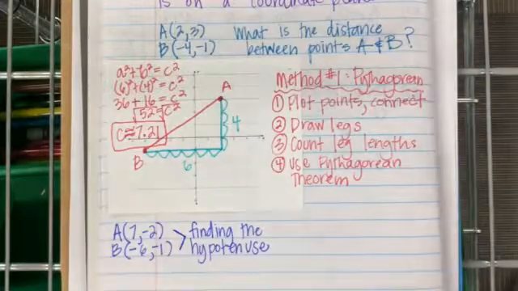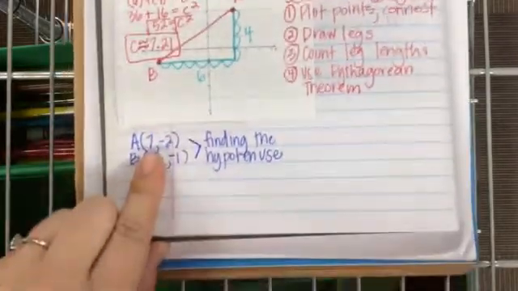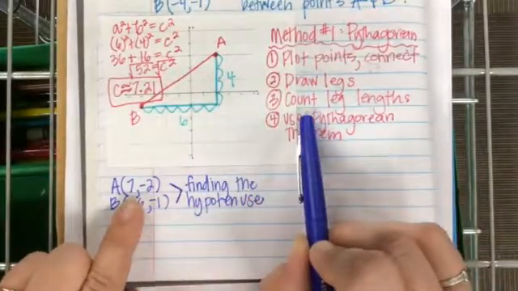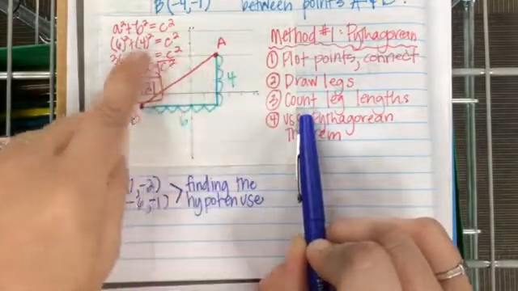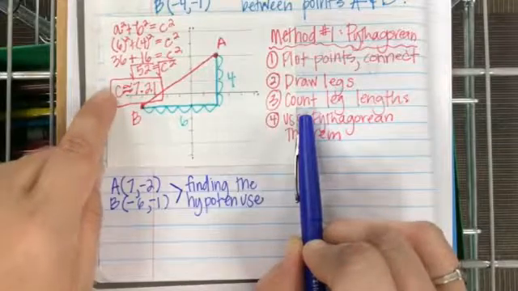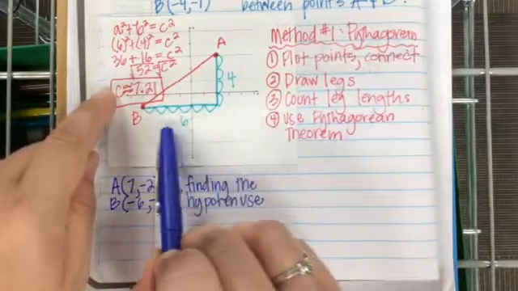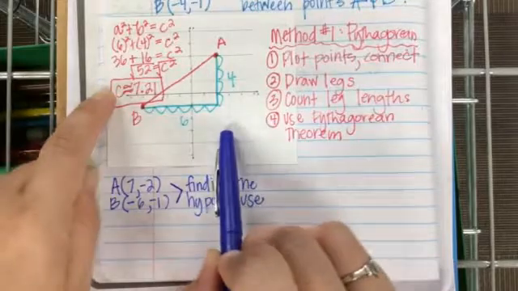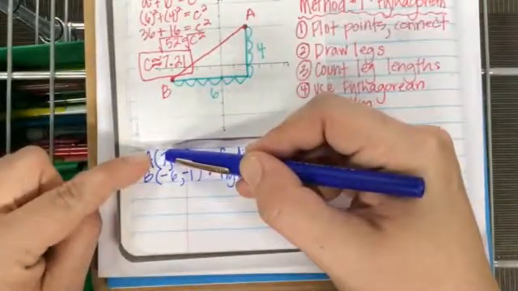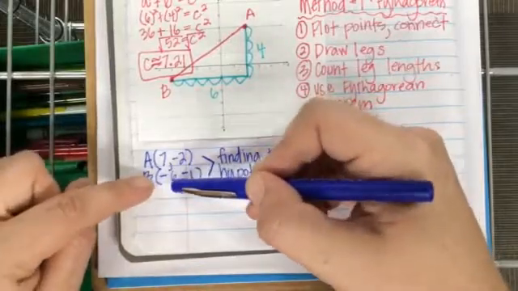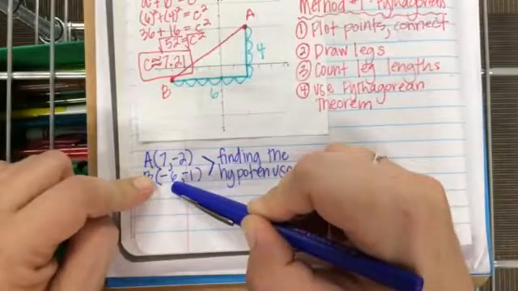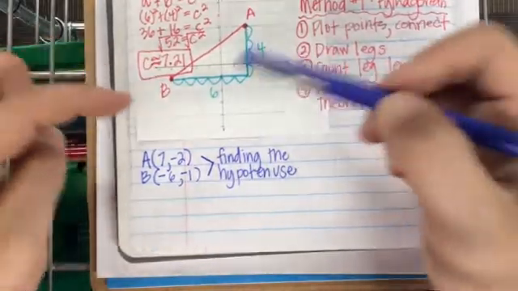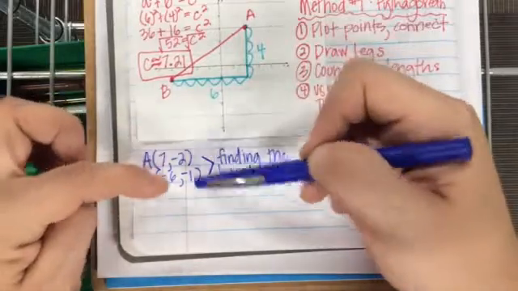All right, so let's talk this through. If I had 7, so if I thought over 7, down 2, and negative 6, negative 1. If I wanted to know the legs, I'd have to find the distance down here, correct? Horizontally. What axis is horizontally? X. So I have to find the distance between the x's. So from 7 to negative 6, I want to know how far apart they are. Is that true? And then I'd have to find the distance between the y's, correct? So I'd want to know the distance between negative 2 and negative 1. Is that true?